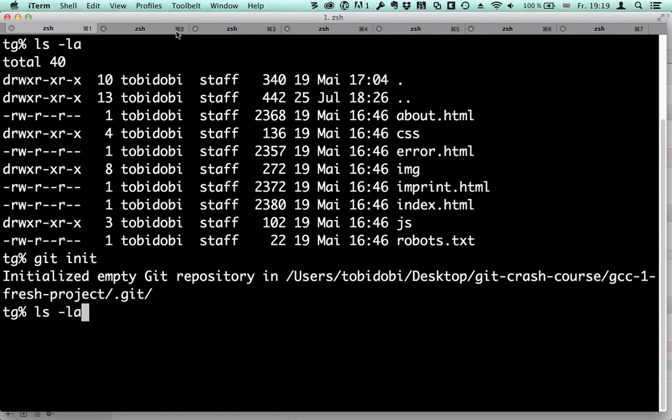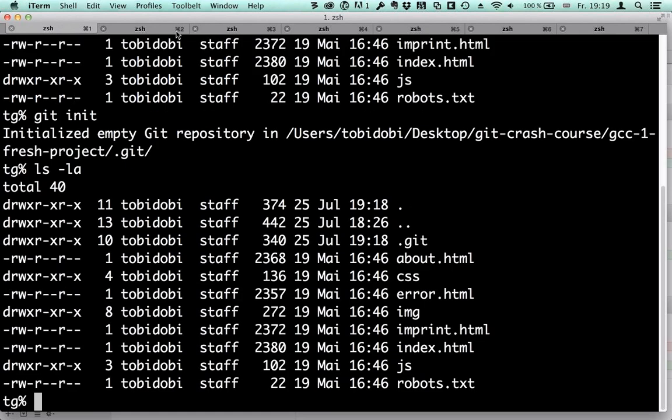Let's take another look at the project structure, and you see there is one new folder here. This is a hidden .git folder, and this is the local repository, the place where the magic happens, you could say. You don't have to look inside of that because this is Git internals, but it's good to know this is your local repository.